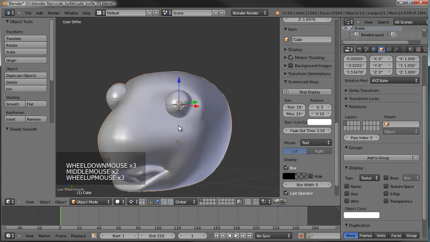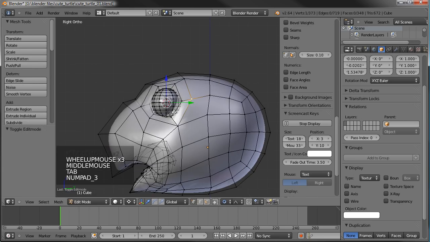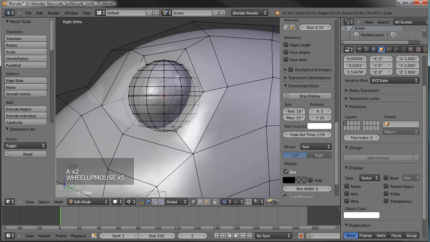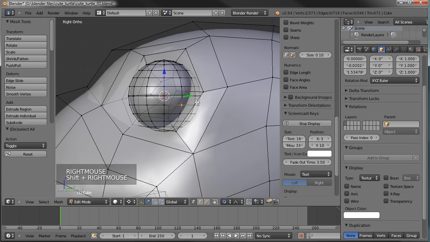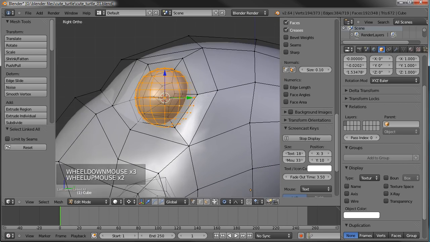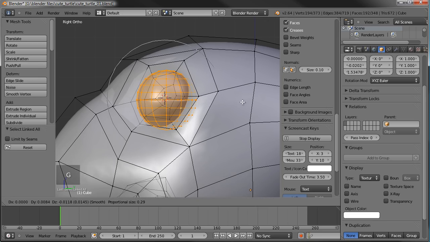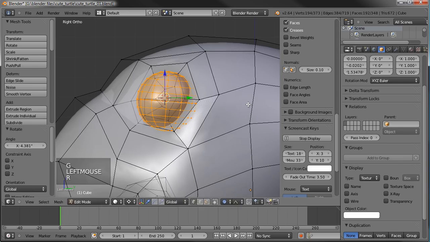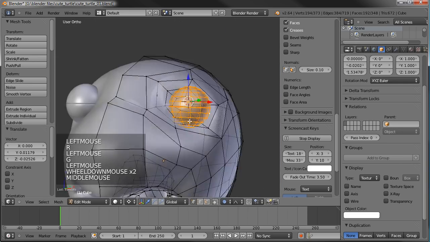Okay, so everything's looking decent, but it's really not the style I'd like. So tell you what, let's select a couple of vertices on each eyelid, and then hit Control L to select everything. Now I'm going to turn on proportional editing, and I'm going to use the enabled mode because I want everything around these eyeballs to follow them.